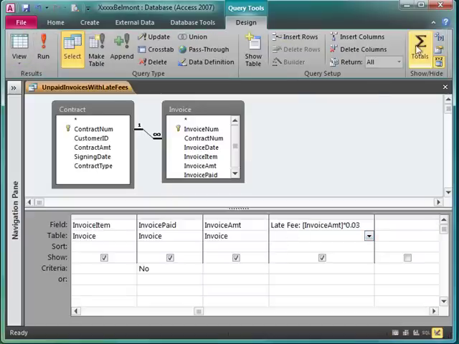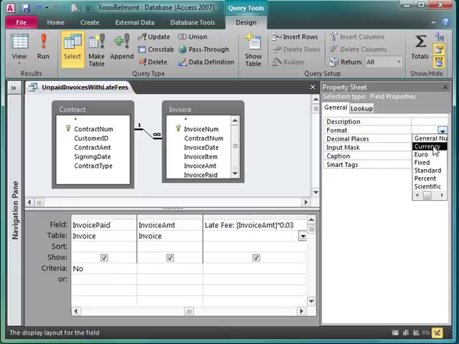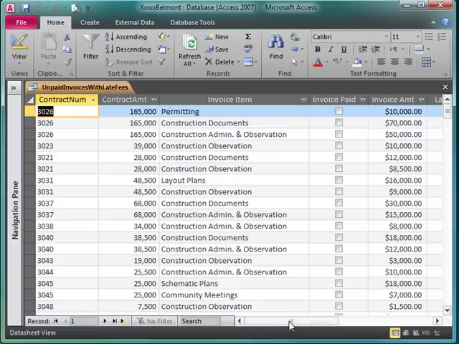And I'll go back, and now I'm going to set up my properties for that field. And I've been asked to change it to format currency. Now, when you format for currency, the decimal places are automatically two places. However, sometimes the book will ask you to purposely put in 2 decimal places. This time it doesn't. But if you're formatting for currency, the decimal places is automatically 2. So let's take a look at it.